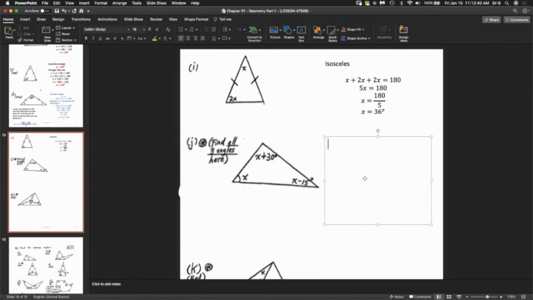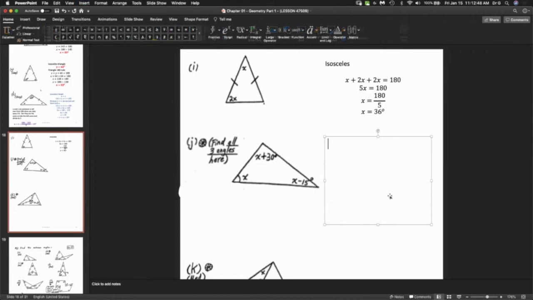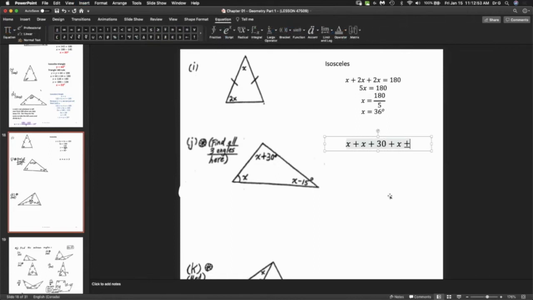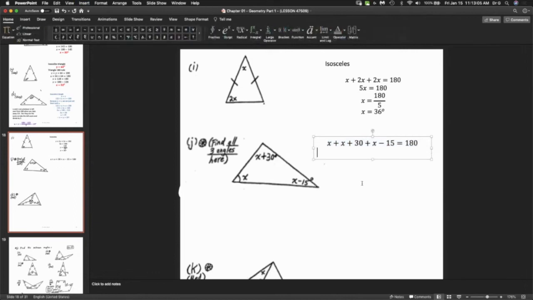Anyway, in this case, we have these angles here, and we want to solve for x. So we know that the angles add up to 180. So we would have here x plus 30 plus x minus 15 is 180. I think it should be okay now. I'll definitely be giving Rogers a piece of my mind today. So this is 3x plus 15 is 180.